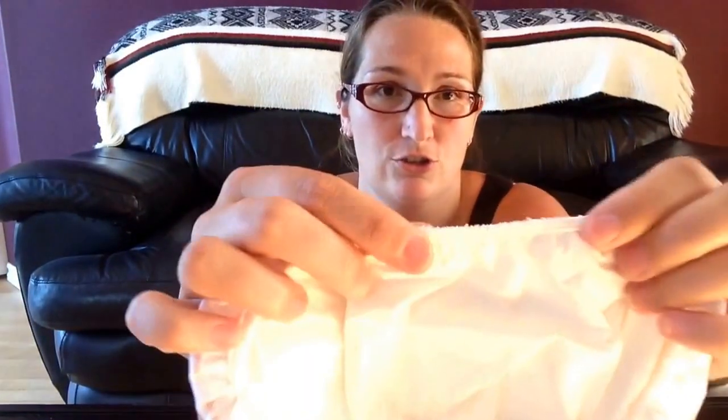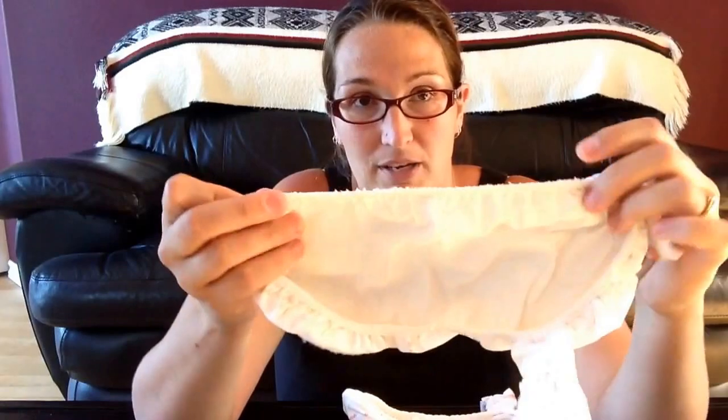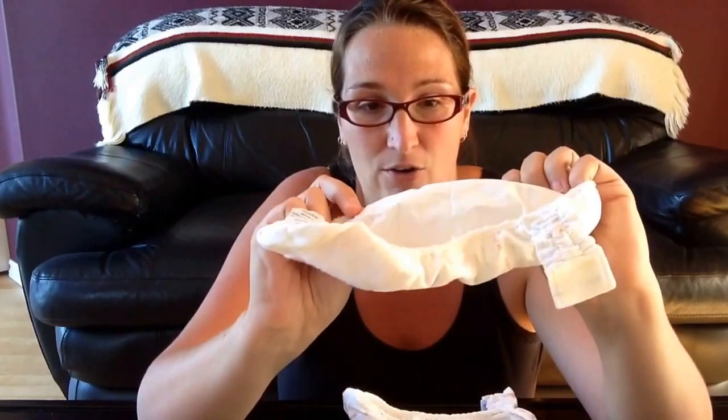We never had one leak or one blowout with these when they were in good condition. My problem is I bought them used — 50% stayed absolutely perfect, but the edges on the others started deteriorating. I'm not sure if it shows on camera, but the previous owner had them in storage for about six months and may not have used the right soap. When that happened and we lost our seal, for the most part they still contained the pee and poop, though some got into the exposed fibers. They also have an umbilical snap-down which worked absolutely perfectly, staying underneath his umbilical cord for the full two weeks.